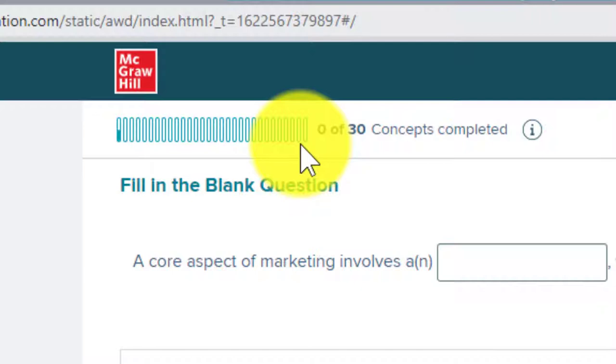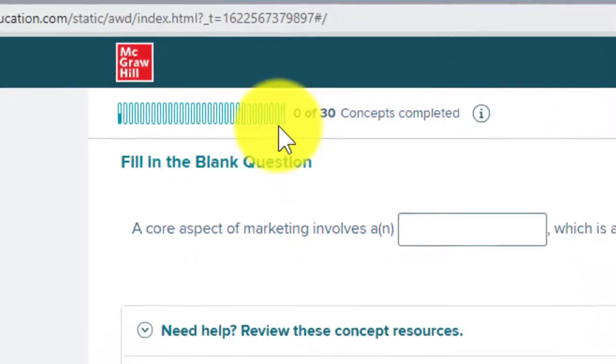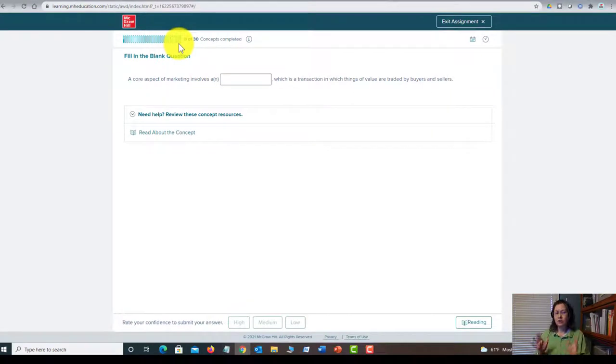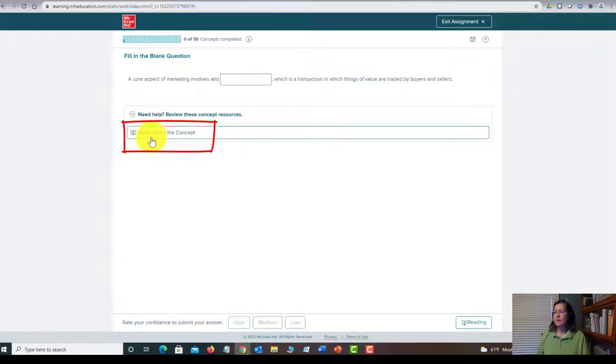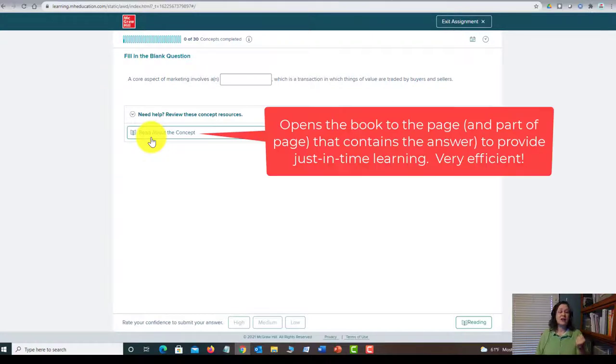Now again, 2 questions per concept. But don't get stressed. It takes time. Reading takes time. Reading for comprehension takes time. But if you don't know the answer, see this link here? Read about the concept. That will help me quickly, hopefully, find the answer, because it takes me to the page and to the part of the page with the answer.